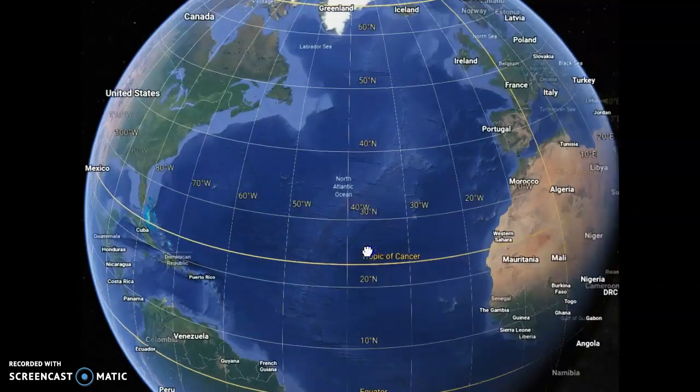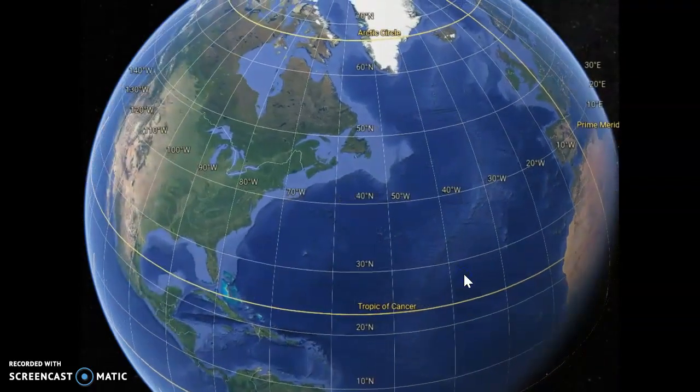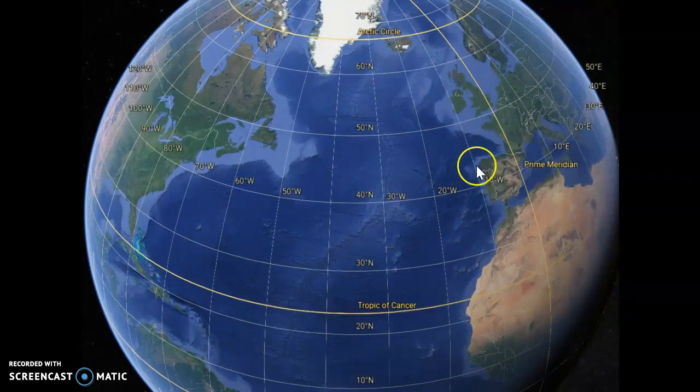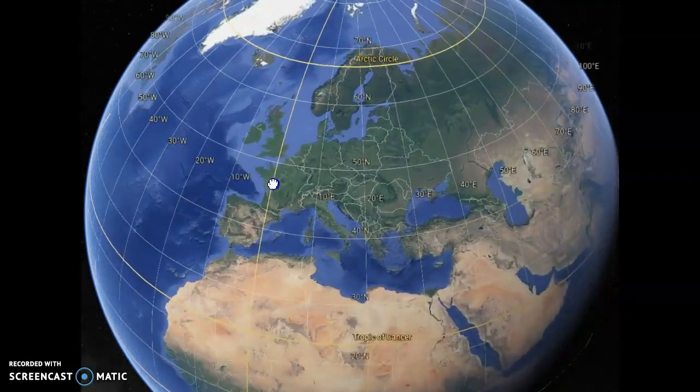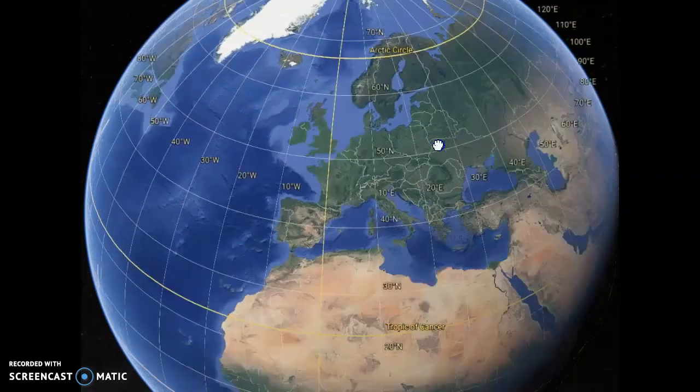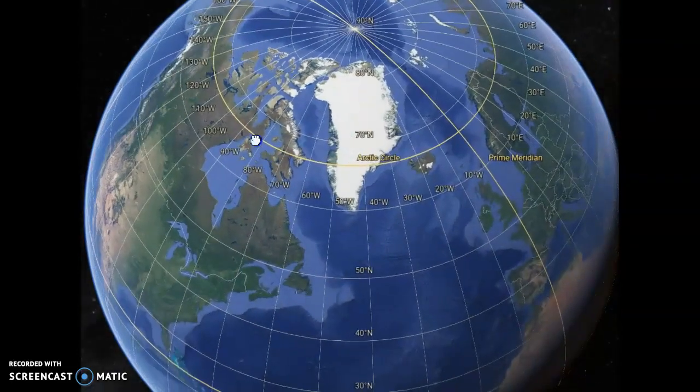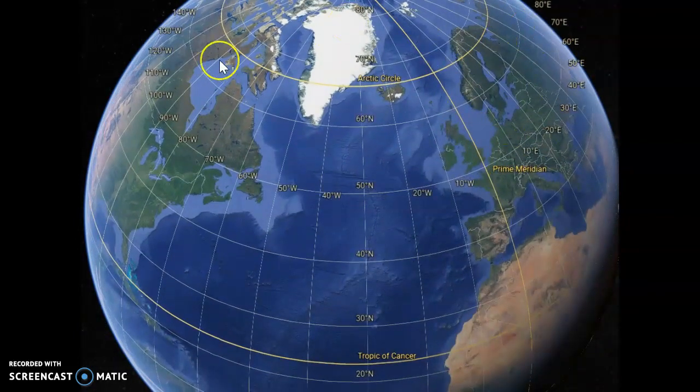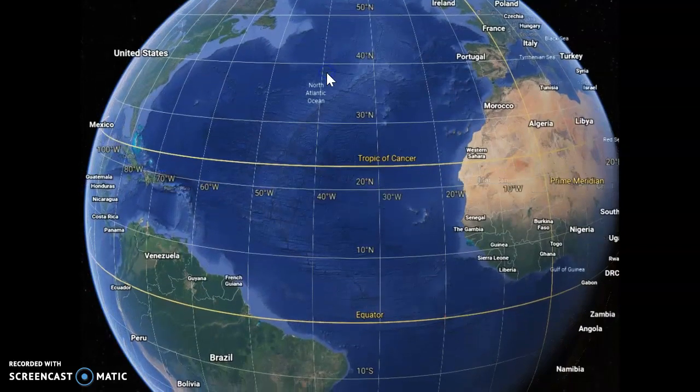Now, students, there are multiple examples of diverging plates, and as we have mentioned in class, this is the North American plate here, which is diverging from the Eurasian plate. You remember we said Europe and Asia is considered to be one massive plate. Well, the Eurasian plate, which is this side, is diverging from the North American plate. That is one example of a divergent plate boundary. We also have the South American plate diverging from the African plate. That's another example.